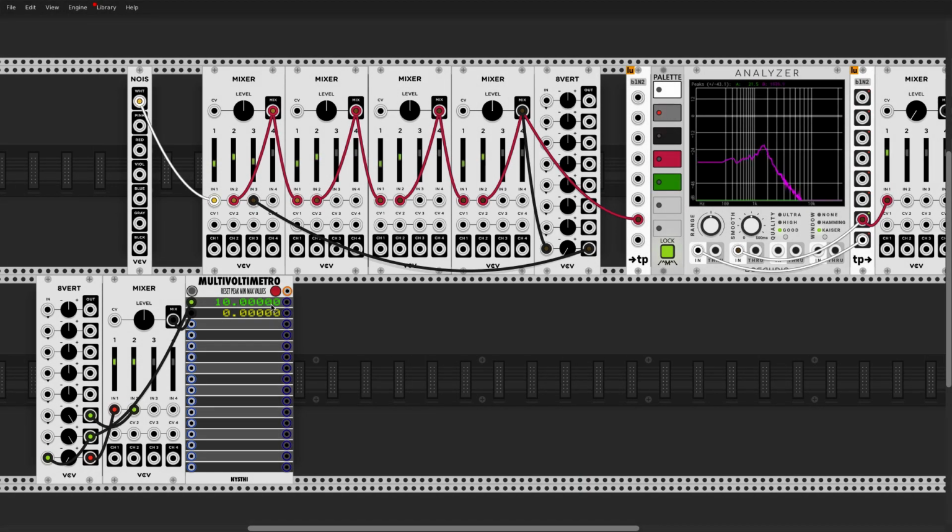So let's take one of them and connect it to the first input of every filter. And then let's take the second one. It's that simple. And once you're done, we have to reset those faders, because remember, now we're using those CV inputs, so these should be unity. So double click, double click, double click everywhere. And let's reduce that resonance a little bit. And now we have full control.